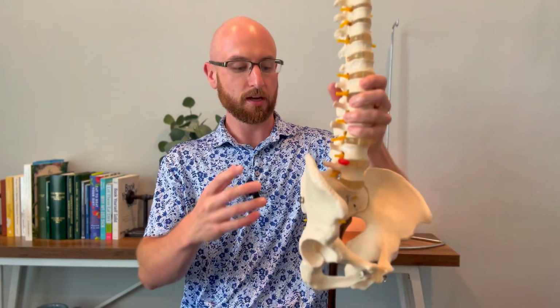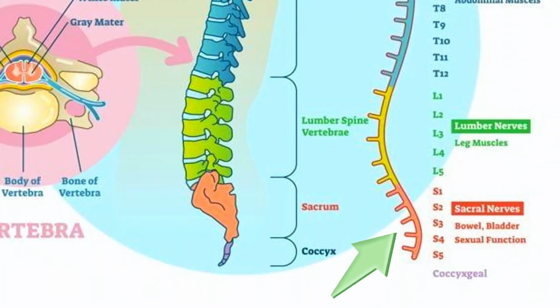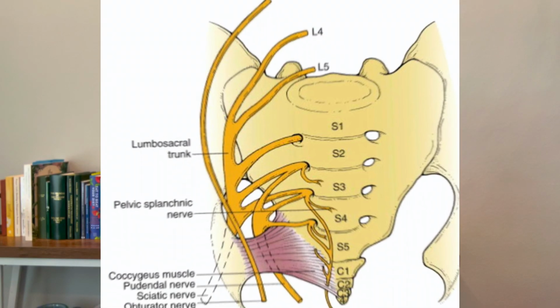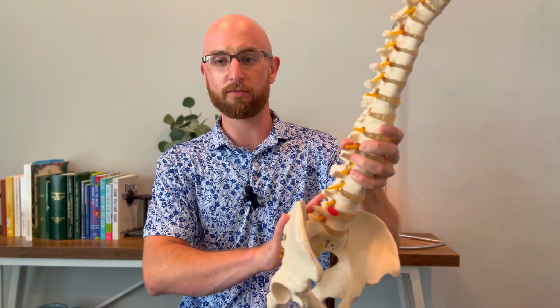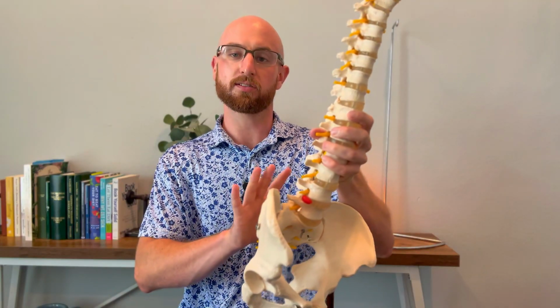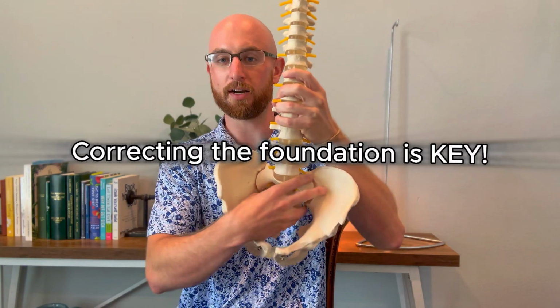Speaking of neurology, the parts of the nervous system that come from down here, we have a lot of innervation to the bladder, reproductive organs, and just the muscles in the area through the glutes and the low back. And then we have that sciatic nerve people have talked about, you probably heard about as well, that goes through there too. It's a lot of different issues, not just if you have low back pain, or hear some popping and clicking, or the muscles are tight, maybe you're walking and having some knee issues. A lot of these things can be addressed by working on the sacrum because of how important it is and where it sits in the body.